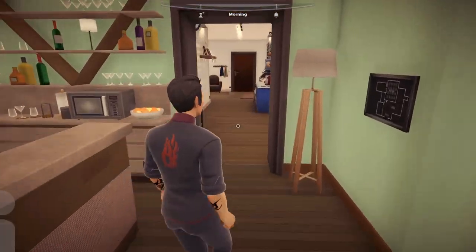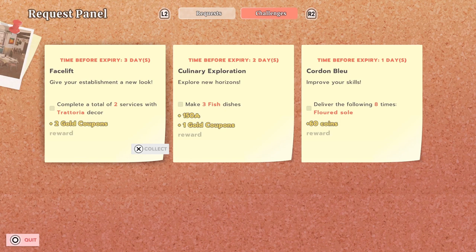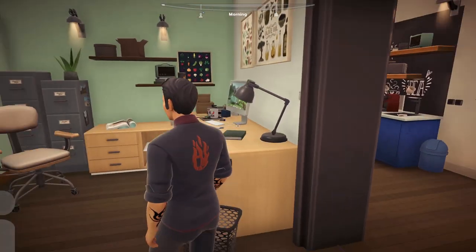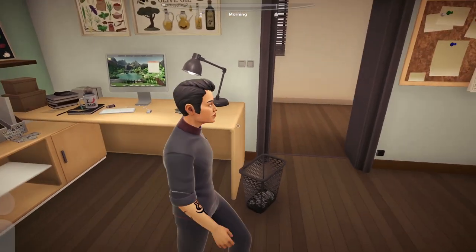All right, so let's check out challenges, because challenges are really good in this game. Especially the XP challenges, but we don't have any right now. So let's see, we have to do 2 with tutorial. Gold coupons just allow you to buy specific cosmetics. Deliver 8 flowered soul for 60 coins. Make 3 fish dishes. So nothing major here, but the money will help in the beginning of expanding the kitchen. So I might still do that. Make 3 fish dishes. That's just serving for 3 fish dishes, so it's fine. We have 197, so not much we can work with.